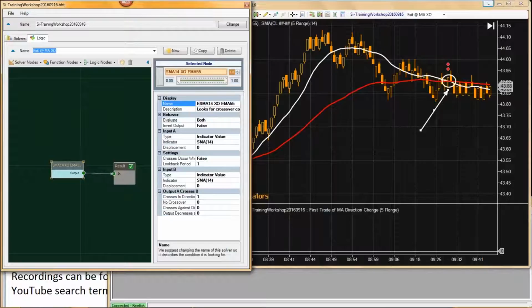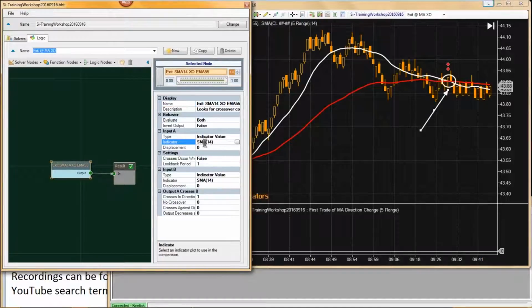Sometimes I like to put the word exit in the name as well, so that I'm not confusing this solver with possibly another crossover solver that's used for the entry. And there might be some subtle differences.